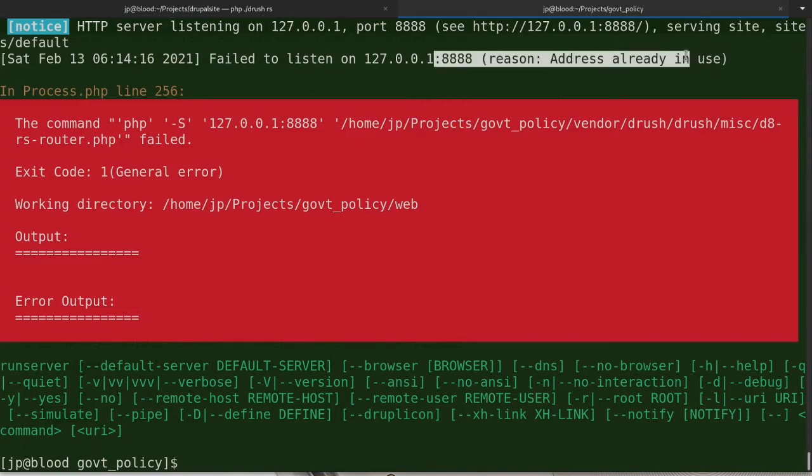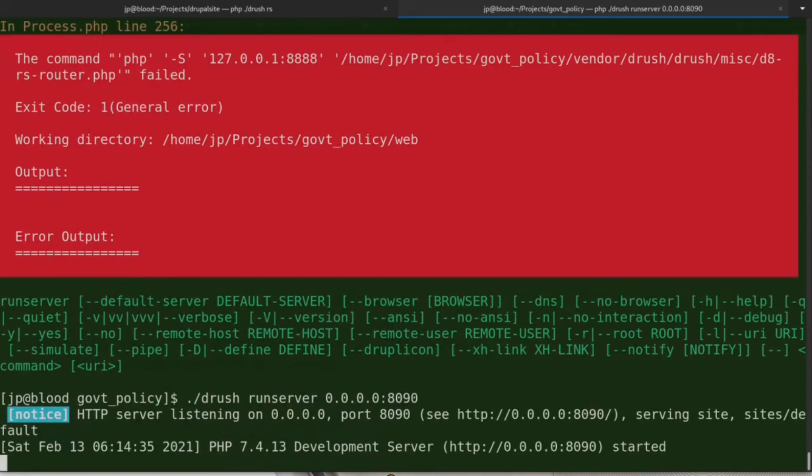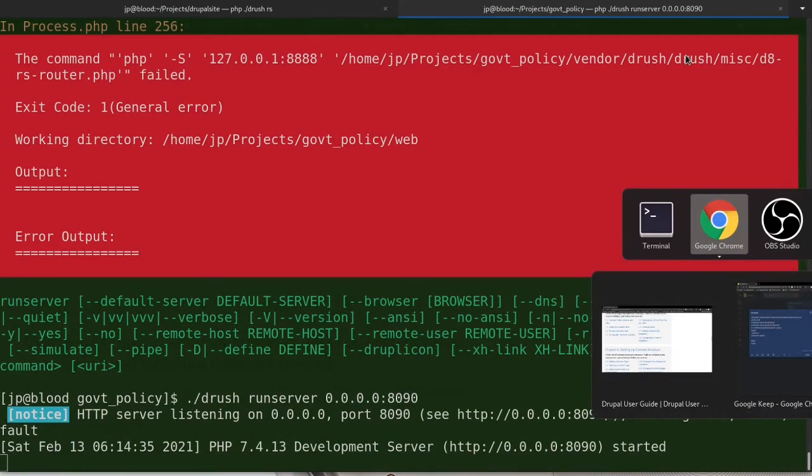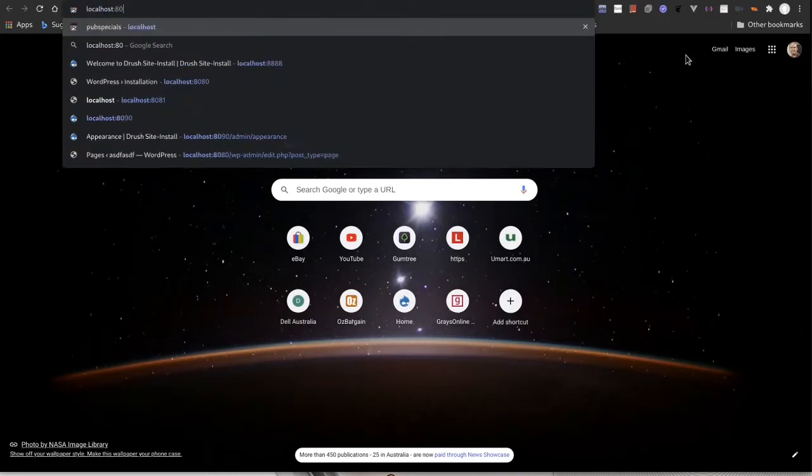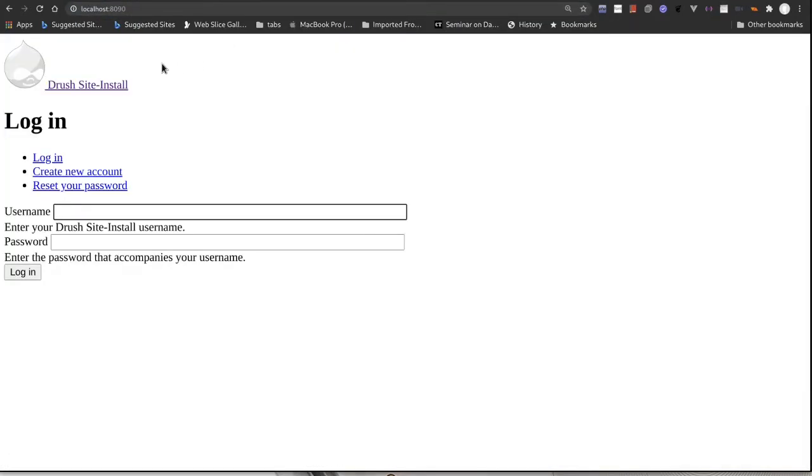So in this case, I'm going to run the server on a port that's not currently in use, and I'm going to make that server available to anyone on any network interface anywhere across the internet. Although we're on a firewalled environment, it doesn't really matter. So if I go to localhost 8090, I should get a fairly boring, completely theme stripped site.